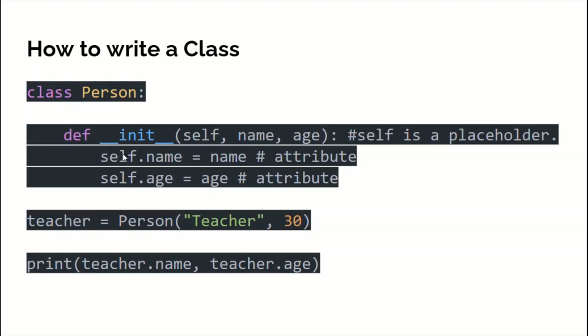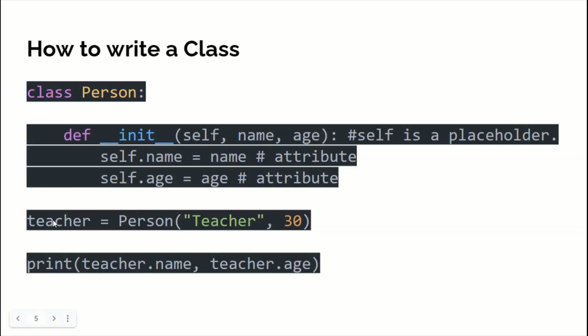And then, here's where we're defining the attributes. So what we do is self, dot, and then the attribute name, which in this case is simply name, and then is equal to name. So self.name is equal to name. So we have to do this same method for all of the attributes. So on the next line, we do self.age for the age attribute is equal to age. Now we're done initializing the class. Now we have to come out of the function and then also come out of the class.